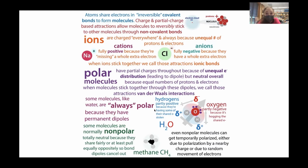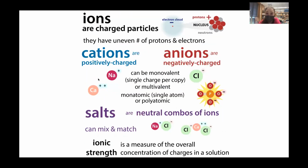And so you can get polarity, and because opposite charges attract one another, things with partial charges will be attracted to things with the opposite partial charges, and things with full charges will be too. We call ions molecules with full charges. Salt is actually a combination of a positively charged ion and a negatively charged ion. But we could also have parts of molecules where they're polar, so they have parts that are charged and parts that aren't charged. When we talk about a polar solvent and polar molecules, something that likes polar molecules will dissolve in water.